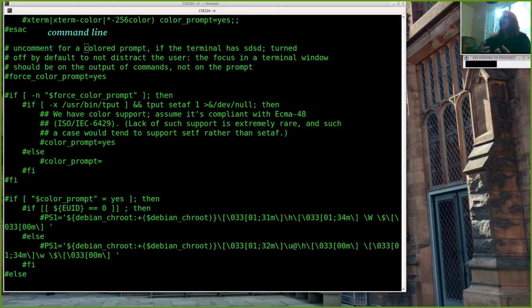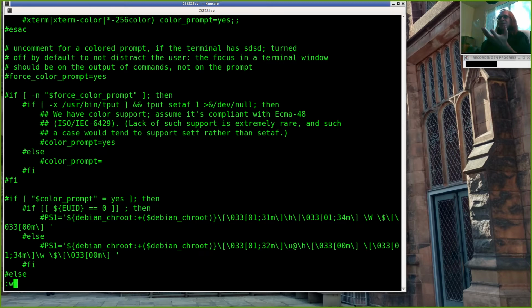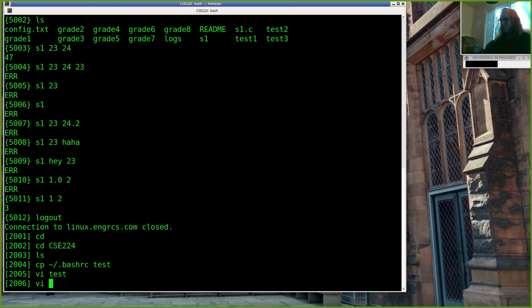Alright, so there's a whole command line environment inside VI. We actually access this when we exit. When you say :W, for example, this colon is something different. We're down at the bottom of our window, and VI won't do anything until we hit enter. So if we say :W, that writes the file. But there's other things we can do. For example, set number to turn your line numbering on. Syntax on or syntax off, and so on. But there's other things we can do. So for example, let me get out of here first, and let me make some more files.